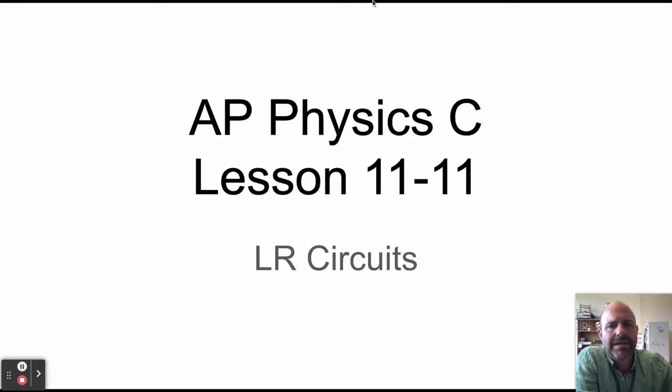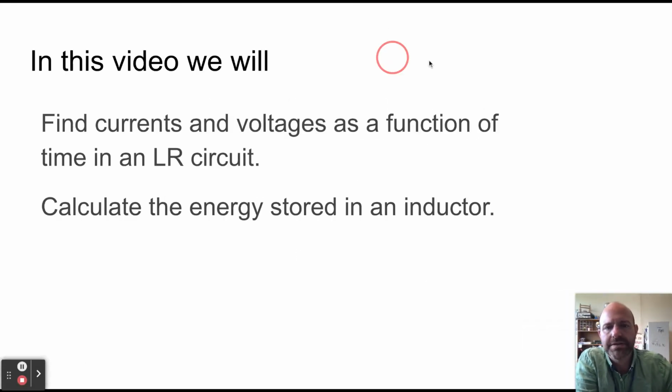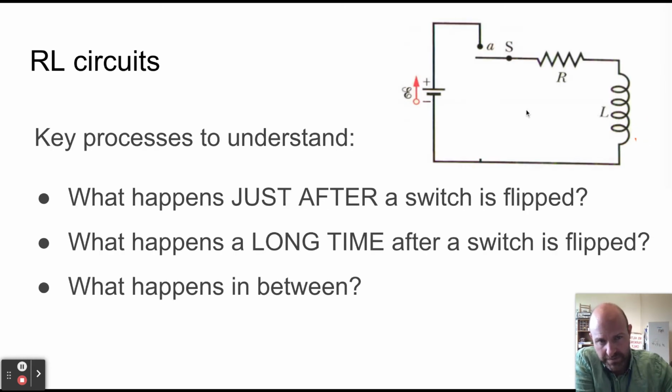In this video, we're going to look at inductor-resistor circuits. These are circuits that have a transient nature. We've already looked at the initial and final state, but we want to look at the specific kind of transient state in the middle. And then we also want to talk about how much energy can be stored using an inductor. So we already know about what happens just after the switch is flipped, right?